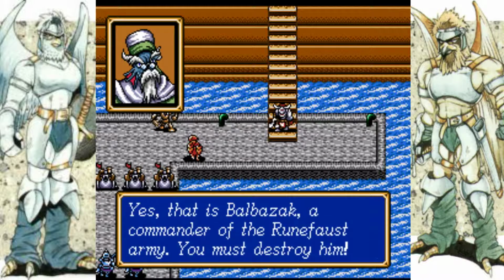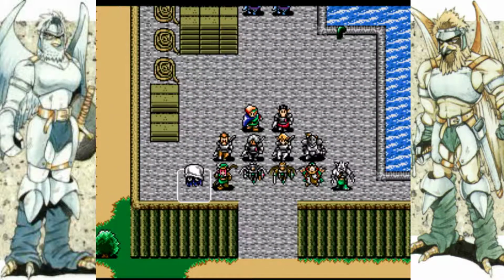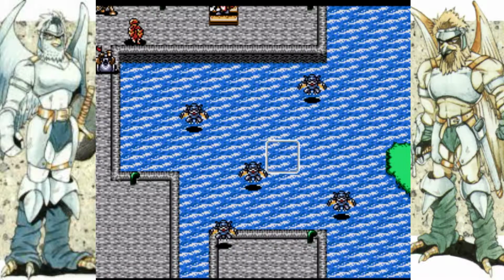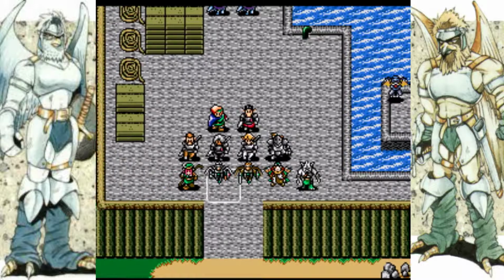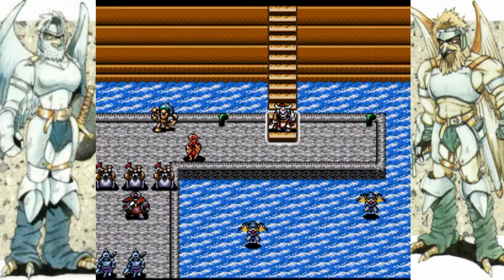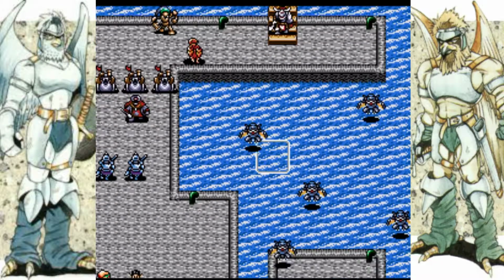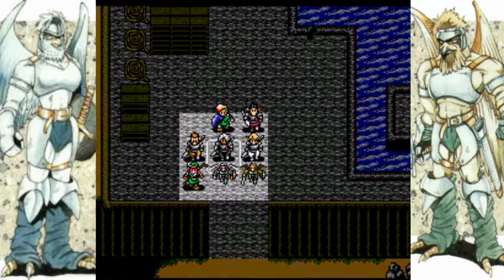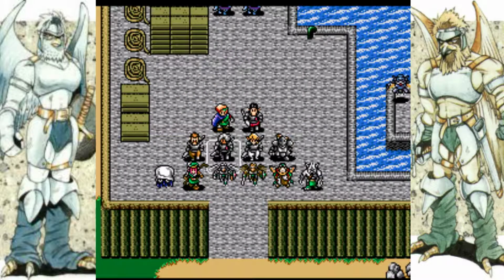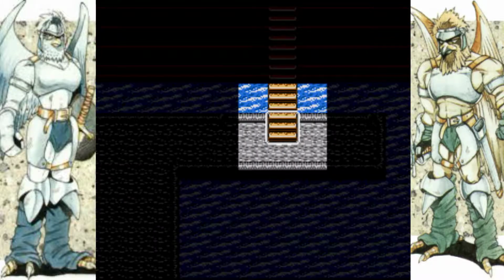Yes, that is Balbazak, the commander of the Runefast army. You must destroy him. And this is what I mean by cramped close quarters. Oh my god. I'm actually going to describe the map here, and I'll probably do a quick recap when I go into the next one, but this will kind of end the video. Got Earnest over here. Again, even as his sprite looks emo, it's great. If you like that theme, he's wonderful.